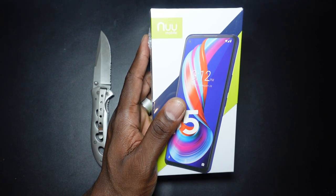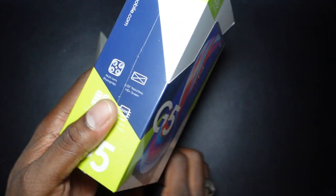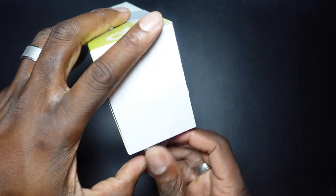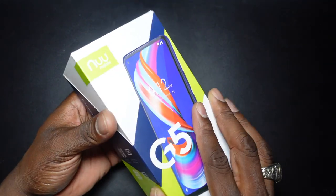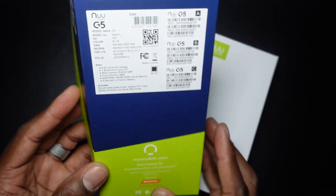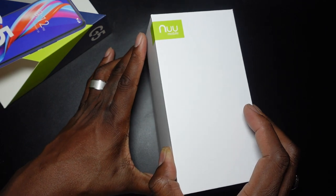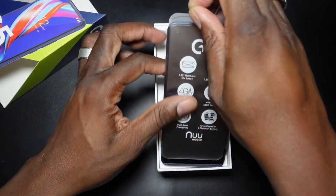Let's tear this open. Zero touch enrollment noted. This is an HD display, which means 720p. The box has a nice texture — it's kind of embroidered, raised, with some texture to it. The packaging slides apart from each other — a nice way to save on box costs. Simple boxing. There's a charger in the box, and here's the device. Wondering how heavy it is.